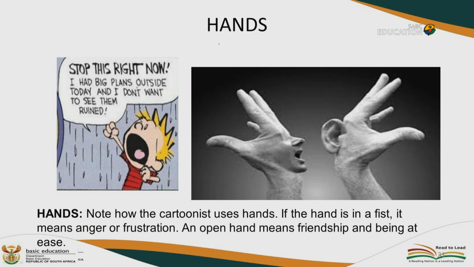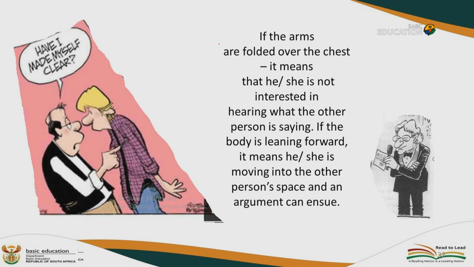Okay, so even the hands. When somebody clenches their fist, please note, once you see somebody clenching their fist, get out of there, run for your life. Or even when somebody points a finger. And when somebody is folding their arms, it means that they are not interested in what you are saying. However, if somebody has a smile on their face, holding their hands together or touching you gently, you know that is a very amicable conversation. The arms also, like I've already spoken about, folded arms means somebody's not interested in talking to you. Somebody leaning forward means they're ready for a fight. So please give them space.